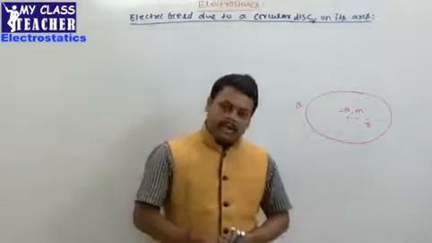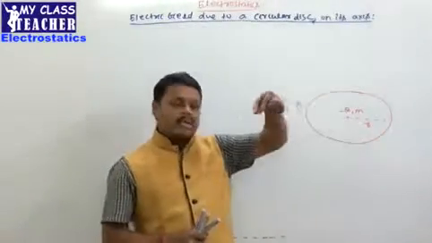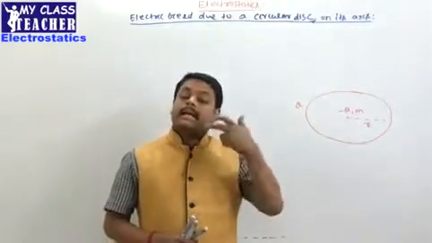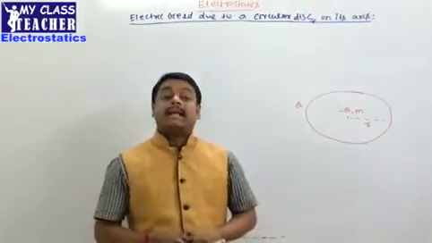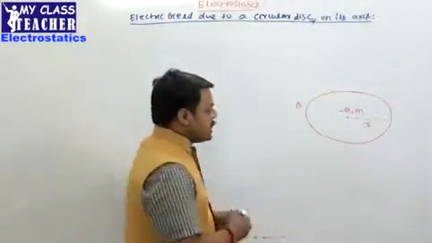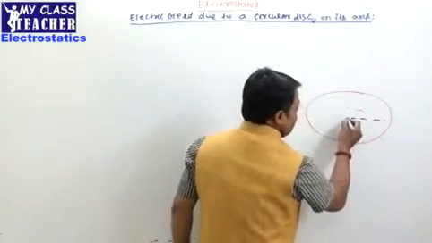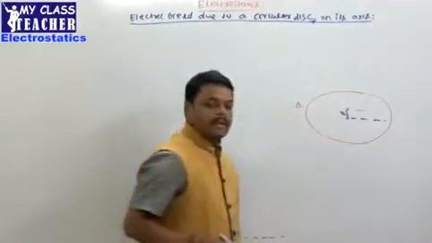Okay, you see, since it is a ring, the resultant electric field at the center is 0. So whenever the charged particle is at the center, since the field is 0, the force acting on the charged particle is 0. That means initially the charged particle is in equilibrium. But suppose the charged particle is slightly displaced by x.